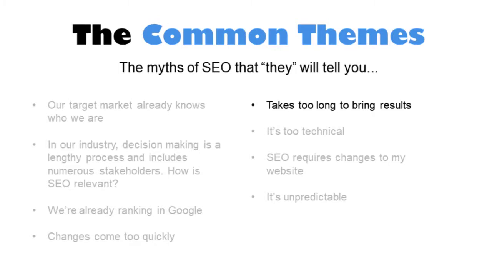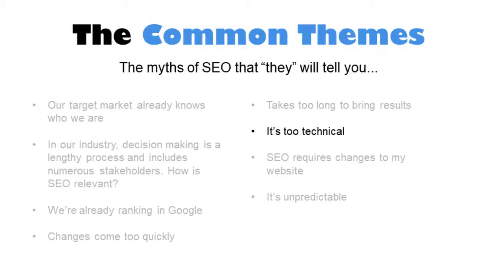It takes too long to bring results. Well, improving search results is a marathon, not a sprint. According to findings released by the Worldwide Web Size Project, the number of web pages indexed in Google is at least 4.45 billion. So while it's true that search engines take some time to initially rank a website toward the top, once the site is there, it can stay there with a reasonable amount of maintenance.